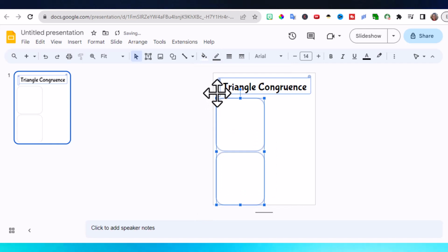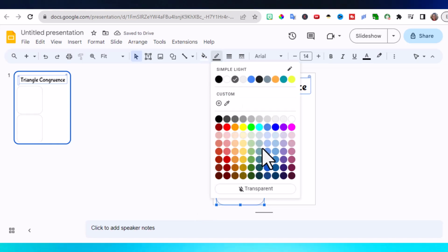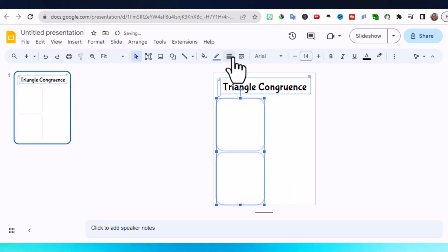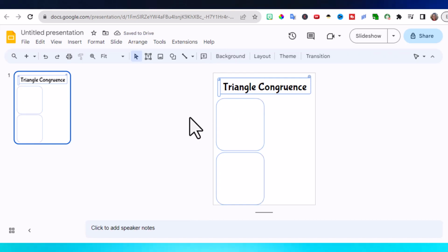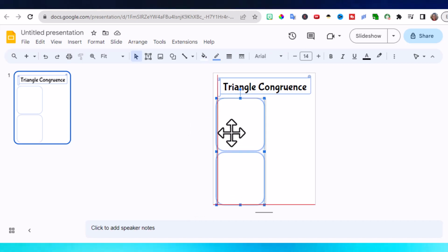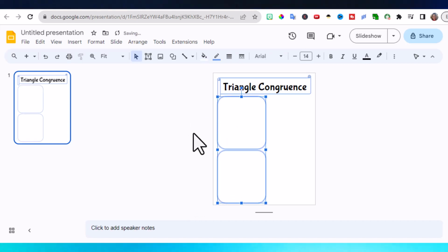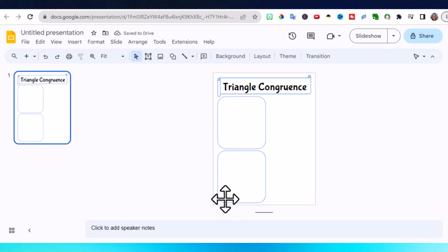Again, I'm gonna change the fill. I'm gonna make it white on the inside. Again, I don't mind a little bit of border using my ink, and I'll make the outline of my shape a little thicker. When I highlight them, left click, hold it down. Control D will duplicate that shape. And then I'm gonna adjust them and move them around and get them situated exactly how I want them.